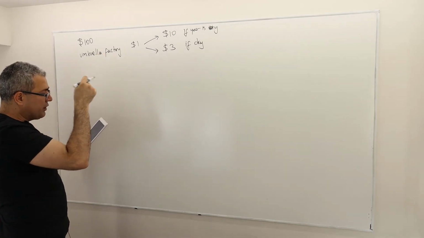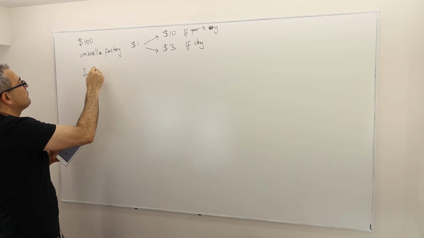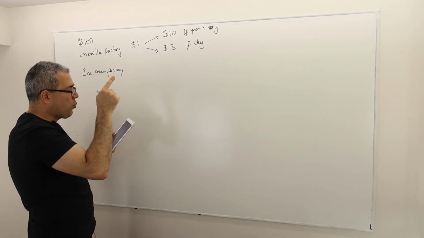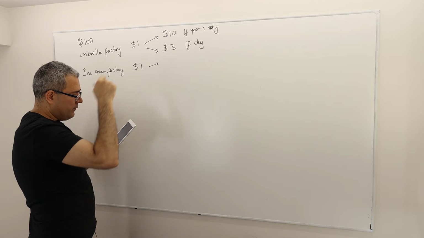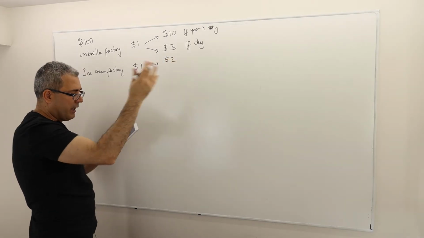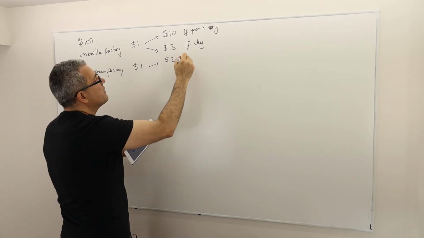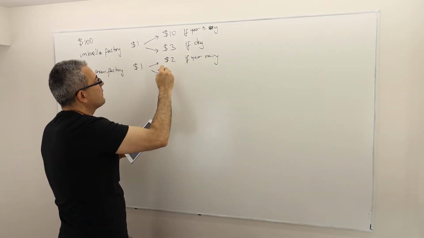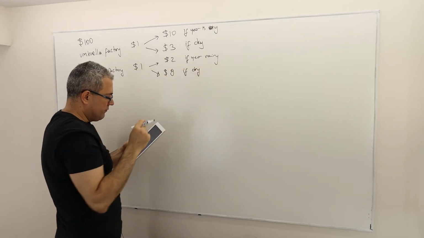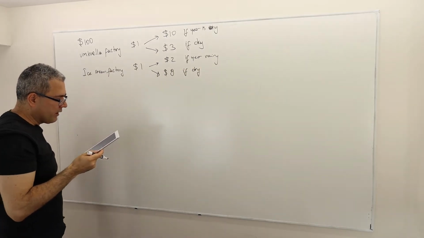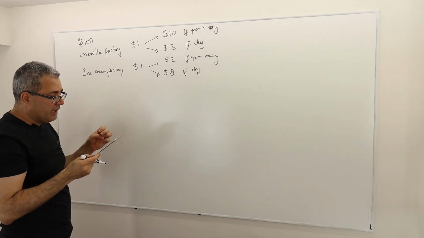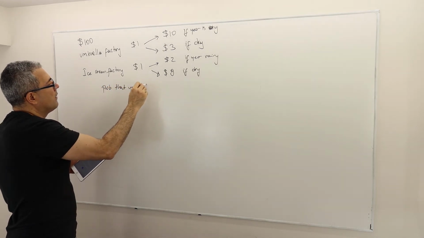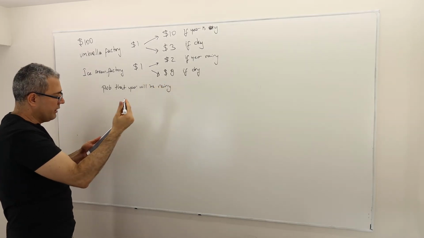Or alternatively, he can buy shares of an ice cream factory. Okay. And then in the ice cream factory investment, for a $1 investment, it pays $2, again, a year later, if the year is rainy. And then it pays $9 if the year is dry. Apparently nobody wants to buy dry ice cream in a wet environment. The probability that the year is going to be rainy is 0.5. Well, normally we don't really know that.